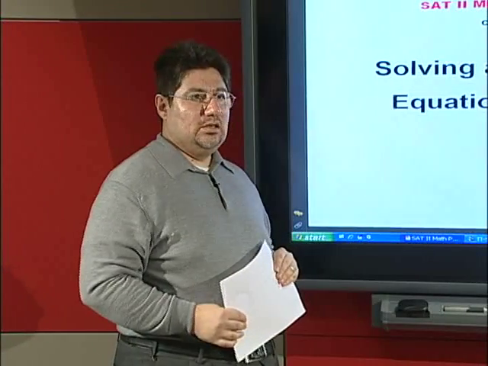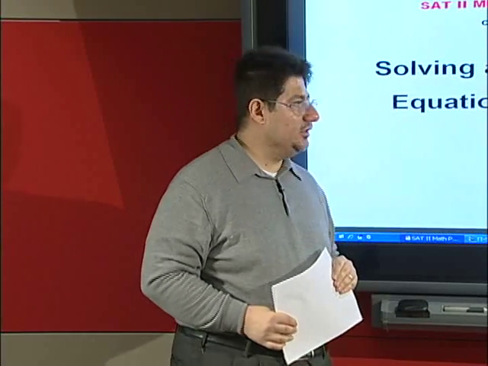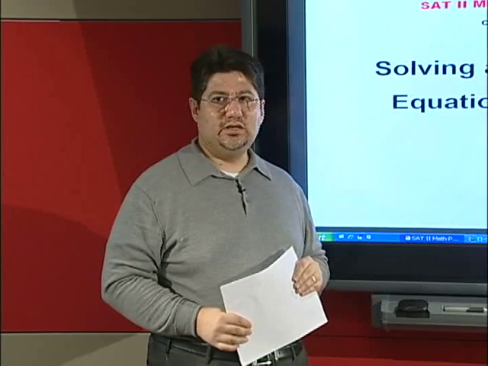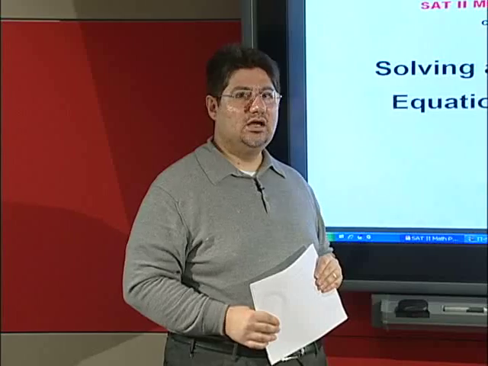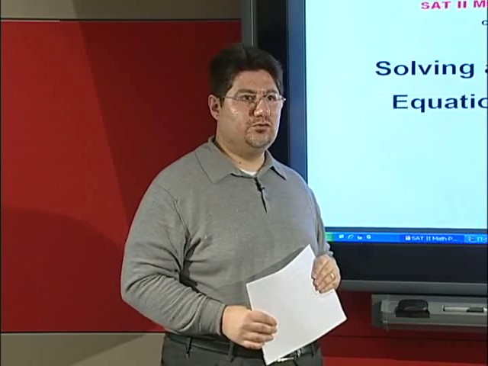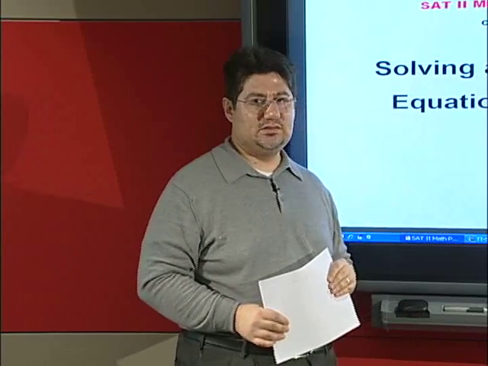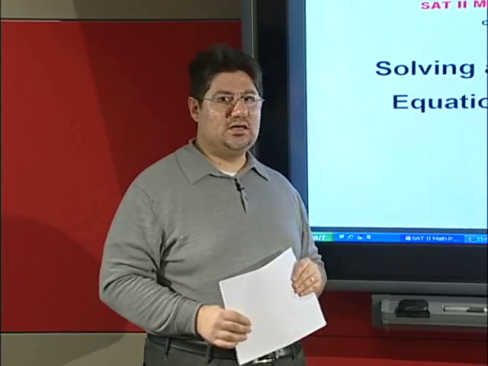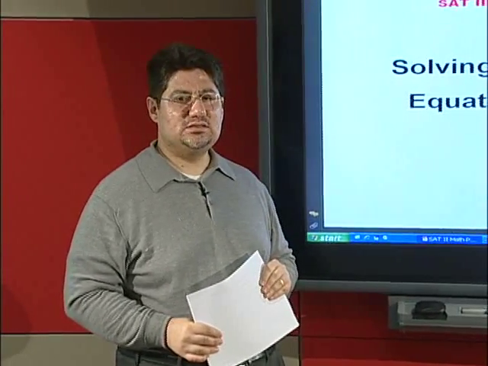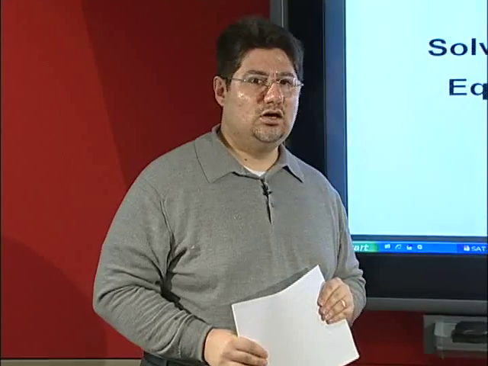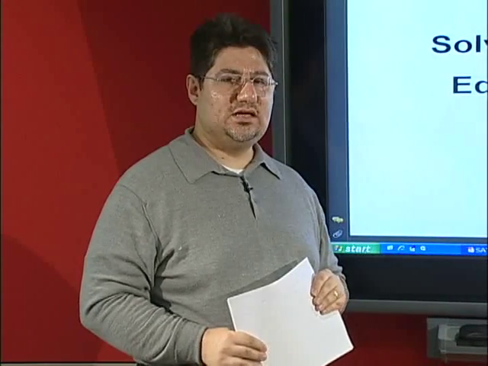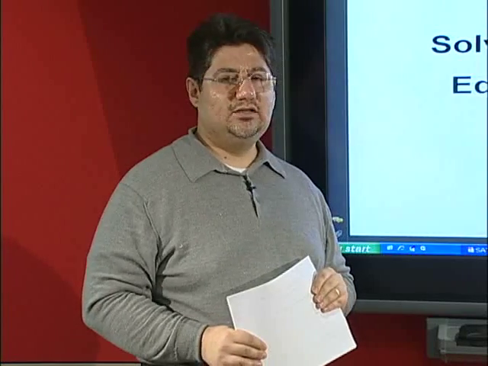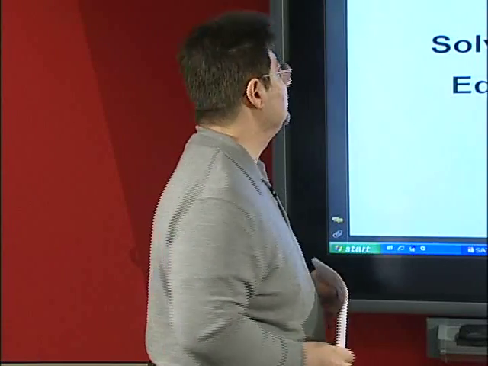We will be elaborating how to solve absolute value equations with TI 83 and 84 today. The approach is simple. We will be given an equation of the form f of x equals g of x. We will take the right hand side to the left. We will get a function which is equal to f of x minus g of x. We will sketch the graph of this function and find its x-intercepts.